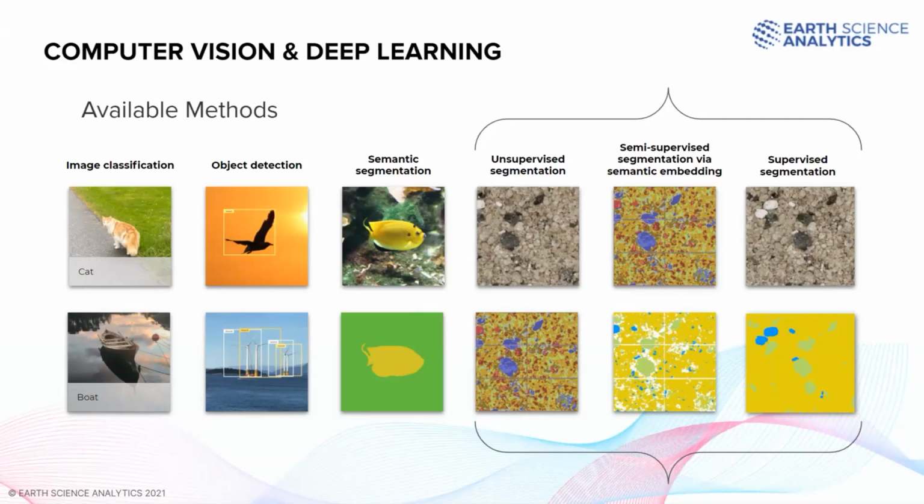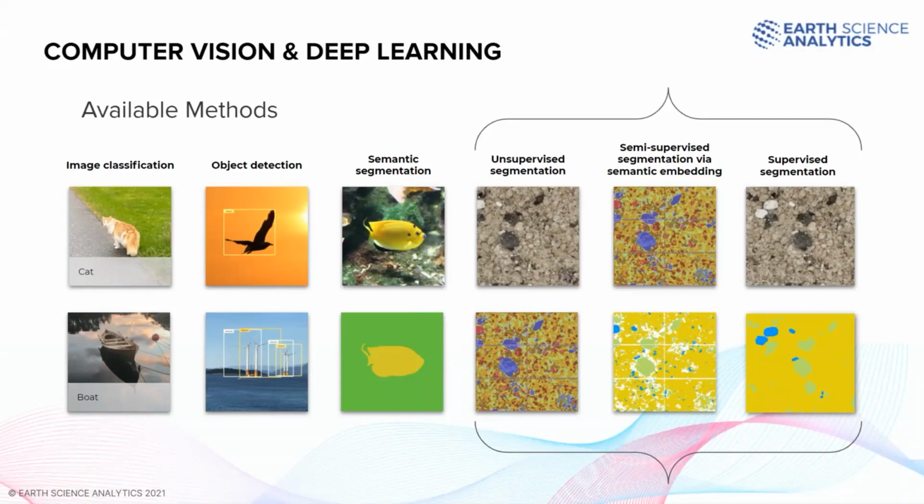In the second column here, we have object detection. It tells you if an object is present, but it also tells you roughly where in the image the object is, by drawing a bounding box around the object. And when we want more detail and precise localization of detected objects, we bring in semantic segmentation networks.